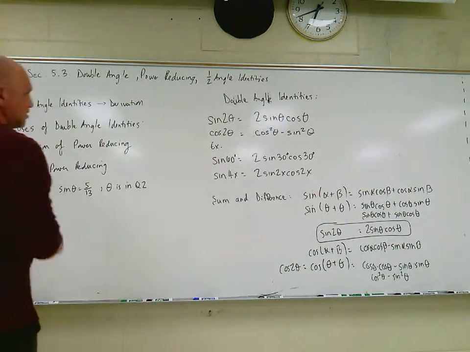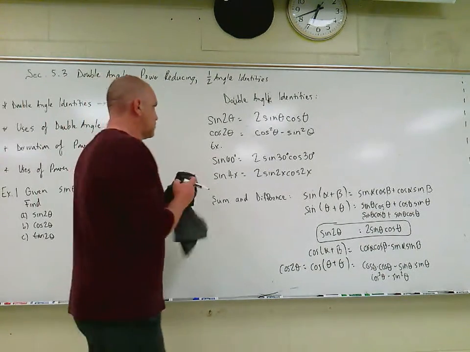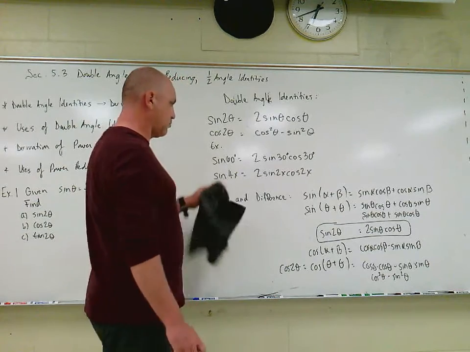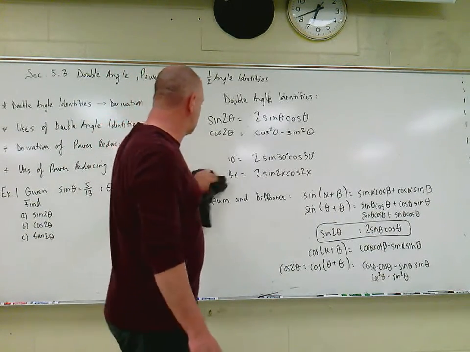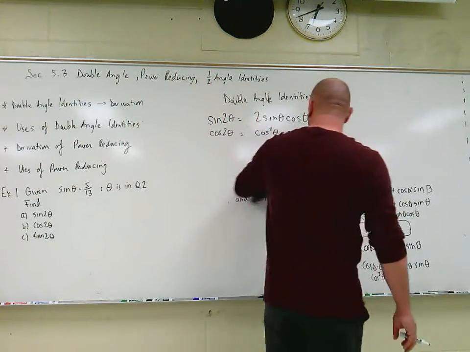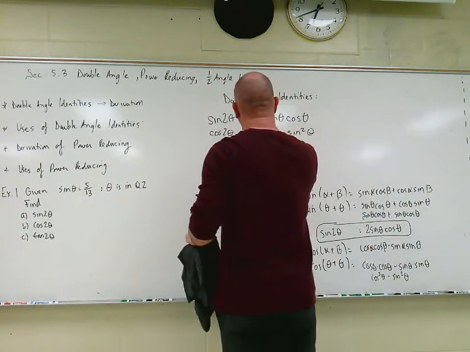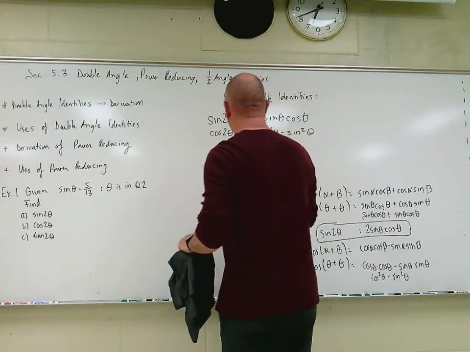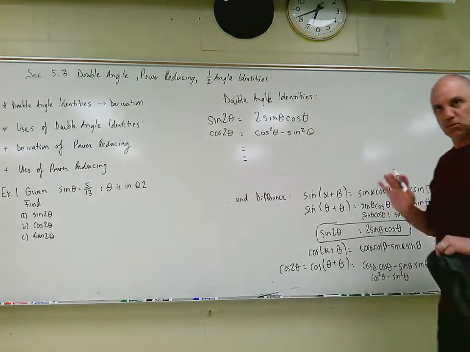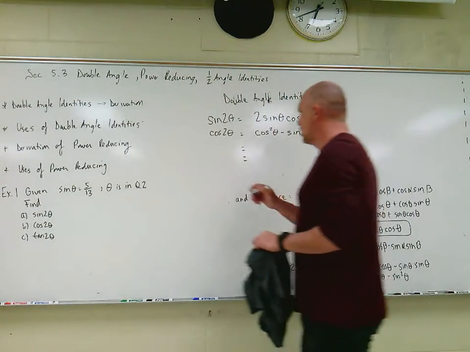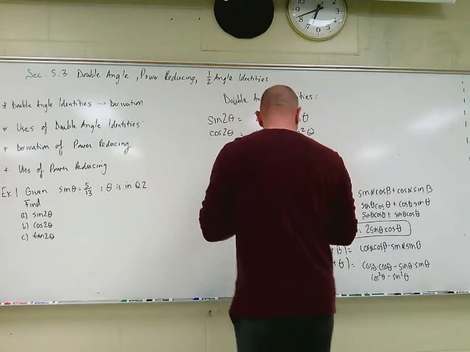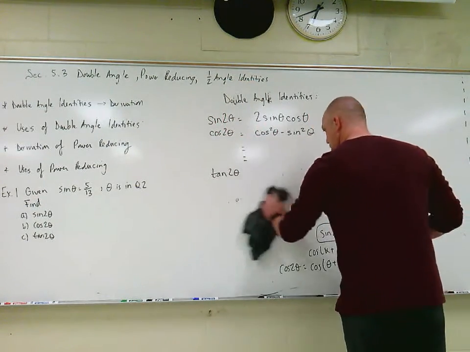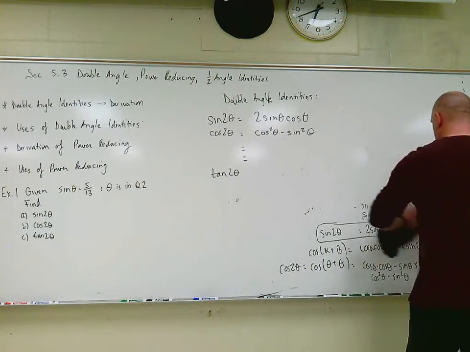We'll test these out in a second. It's just better first if we just derive them. So I'm running out of room, of course. So here's what I'm going to do. Let me erase these couple of examples. I'm going to put 2 equals sign for cosine because we write it 2 other ways. So we'll do that at the end, and then let's get tangent. Okay? So again, we need our room here for scratch work.